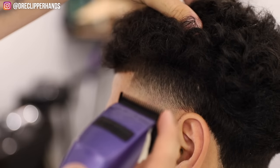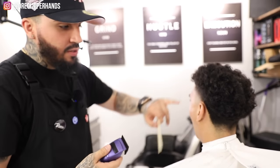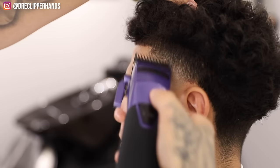And now I'm using the corner of that blade once again to go ahead and detail. What using the corner of the blade does is allow you to get into those areas where you use the two and you use the one, and it allows you to go in there and break that up.